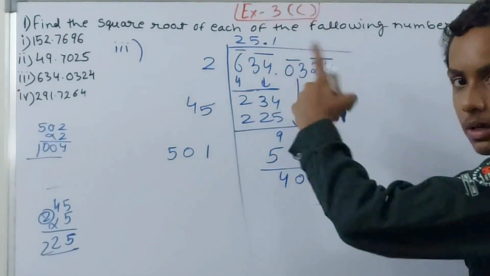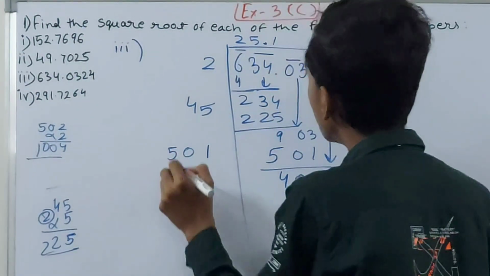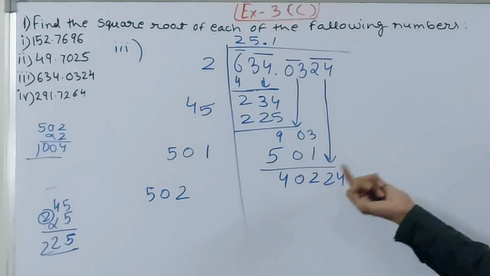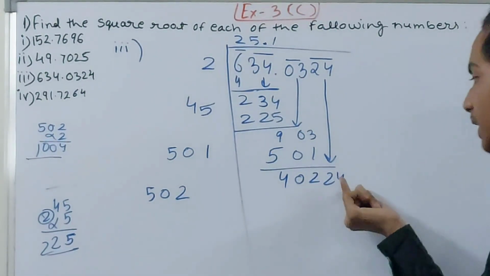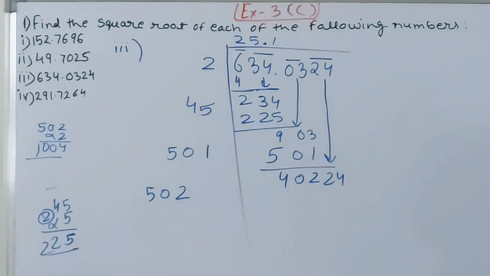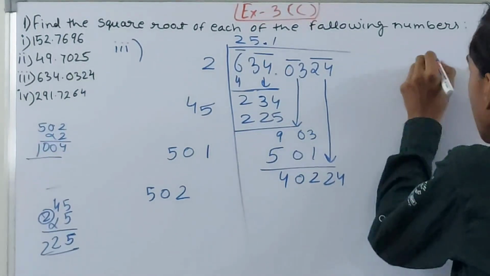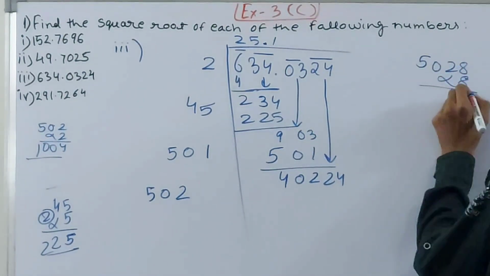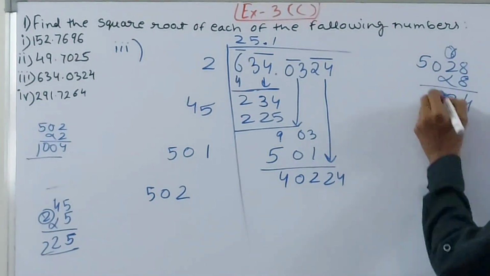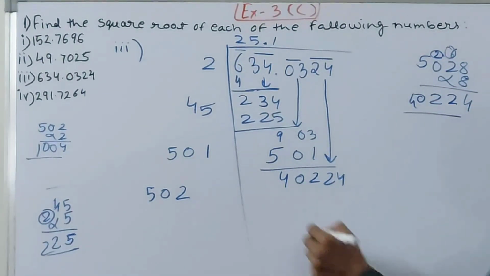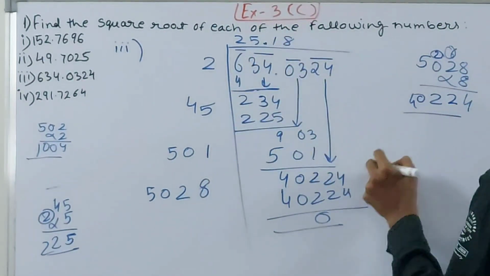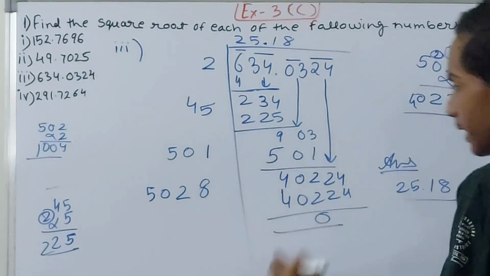Now double of 251, not 25 but 251, that will be 502 here. 502, and here we have 40224, right? So let's see, 4 is here in the last digit, so which number has its square with last digit of 4? We see, 8 square is 64. So let's try 8, right? Because last digit will be 4. So 6 here, 8 into 2 16, and 6 here again, that will be your 40224, it is exactly cutting it, so 0, and here also 8. So your answer becomes 25.18, right? Let's move on to the next one.